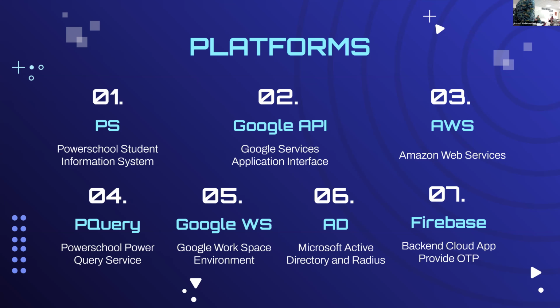With that service, I jumped over here. Is our platform number 3? Maybe the number 1 in my heart is number 3. Number 1 in our heart is over here: the PowerSchool student information system. PowerSchool and AWS are closely related. PowerSchool is running on AWS, and a lot of our other services are running on AWS, so it makes it easy to connect those services when we are all on the same platform.